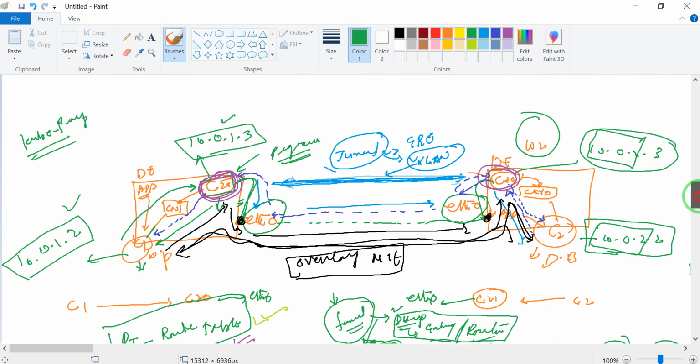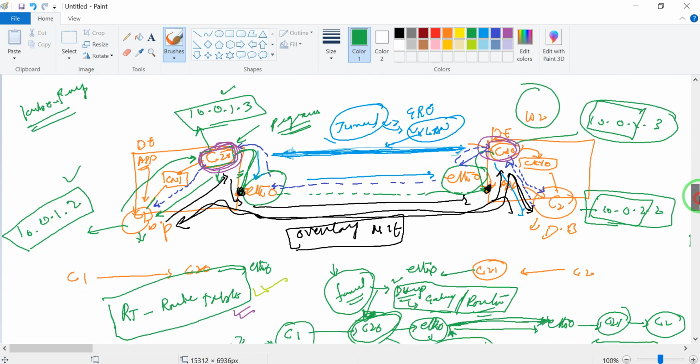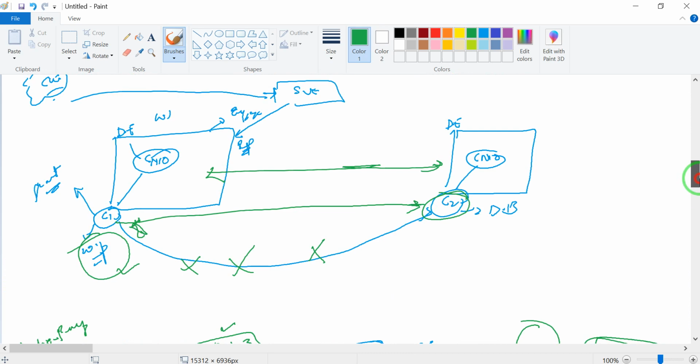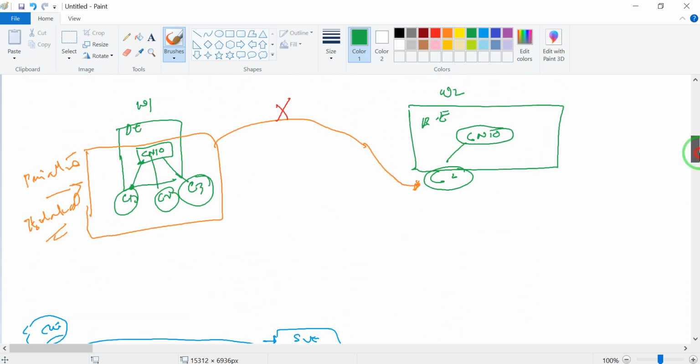So I think I have completed the things here for the overlay, VXLAN, GRE. We have discussed CNI, how the containers are connected to each other, how they route the traffic, what the overlay network is, what the underlay is, what the tunnel is, what the route tables are, and how kube proxy works in this scenario. So this is how we can check it.